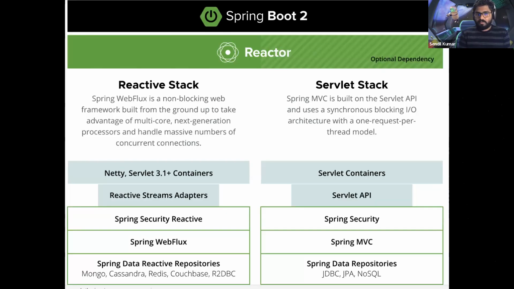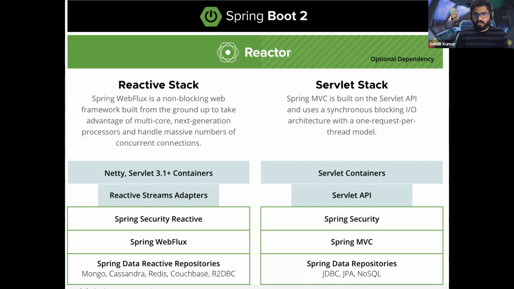So Spring Boot 2 basically had 2 stacks on it. One is the normal servlet stack, which is the non-reactive application. The other, you can include the project reactor, which is Spring's reactive dependency, and then use the reactive side, which is on the left side. The runtime is the basic difference here. On the servlet stack, it has the Spring MVC runtime, which is the traditional runtime that we had. And on the reactive side, we have Spring WebFlux, which is a non-blocking web framework used for reactive.